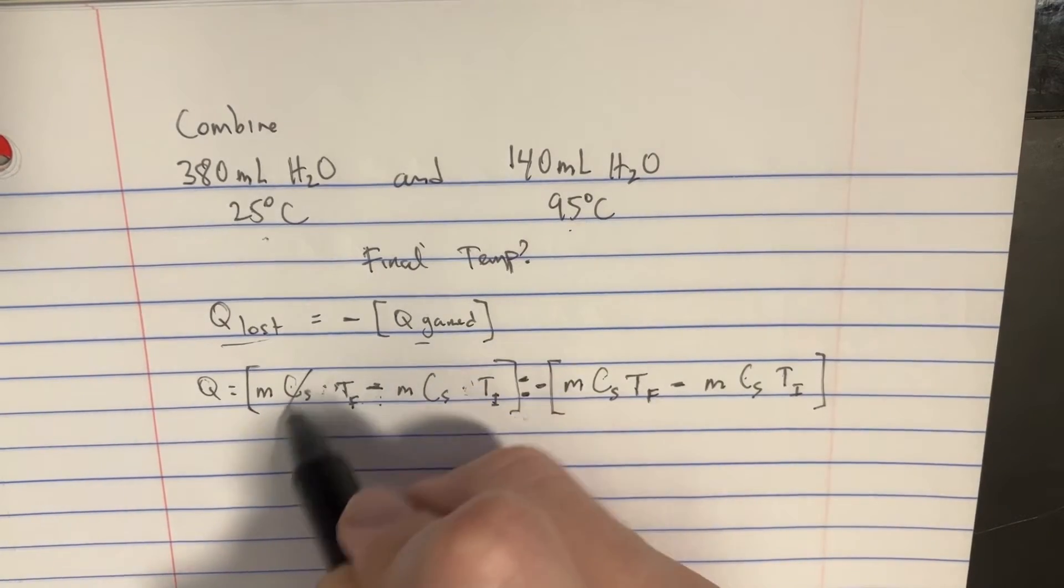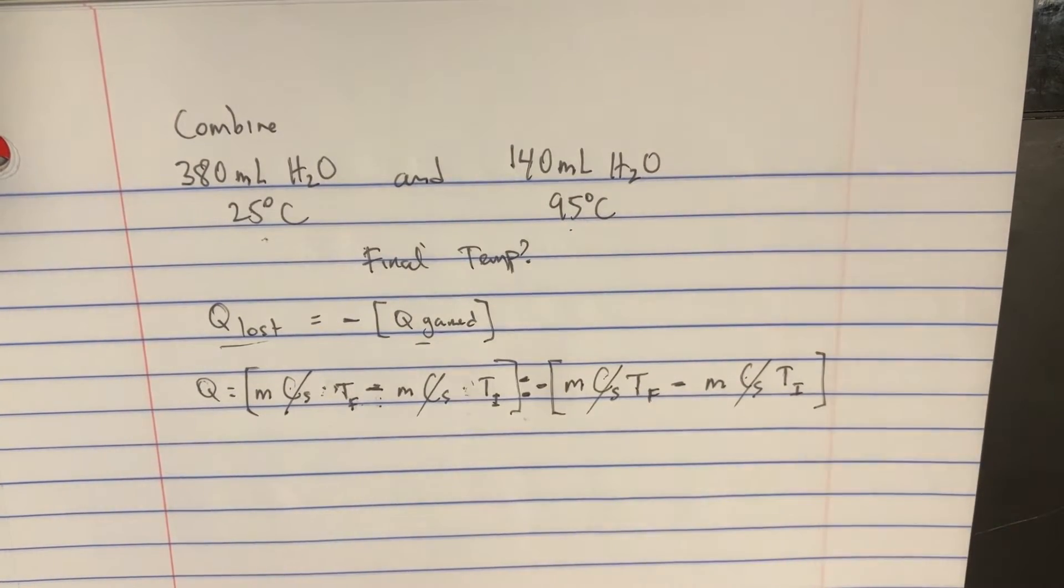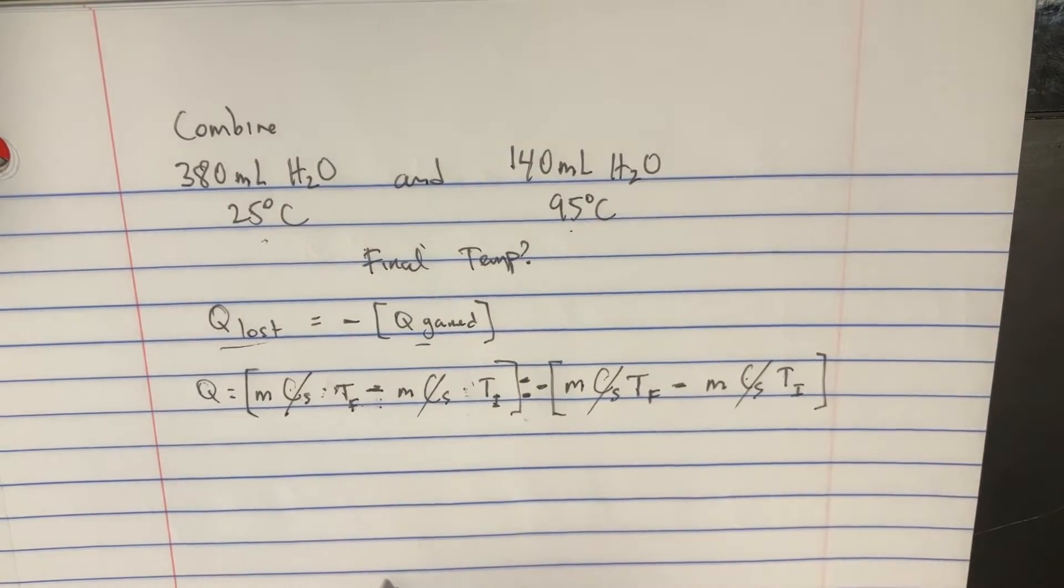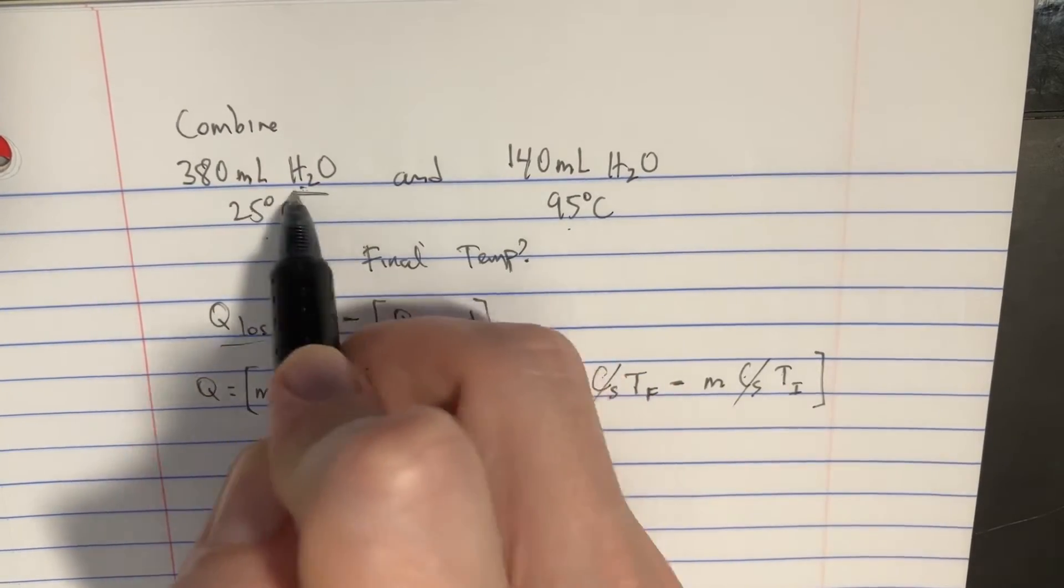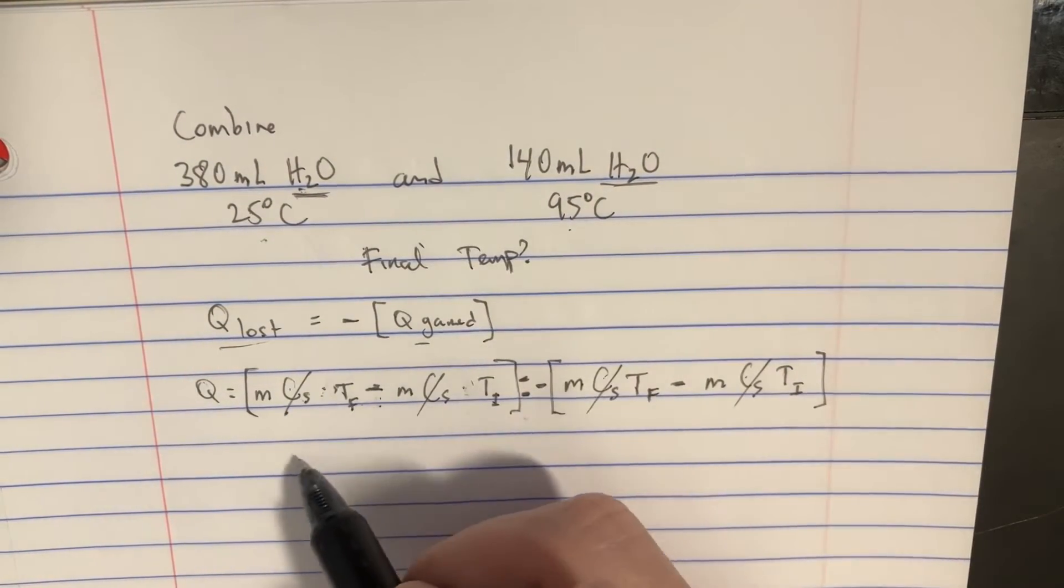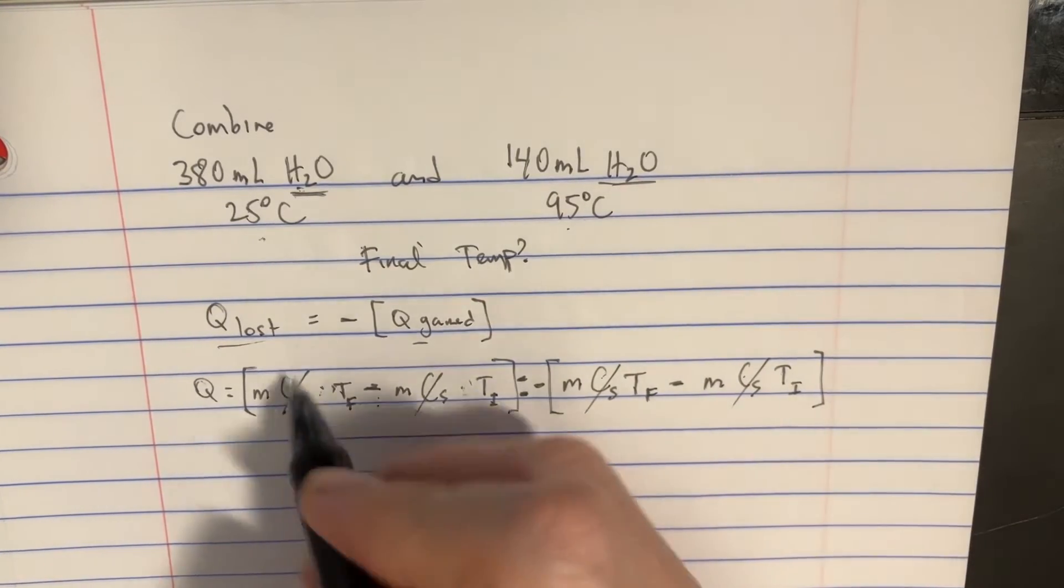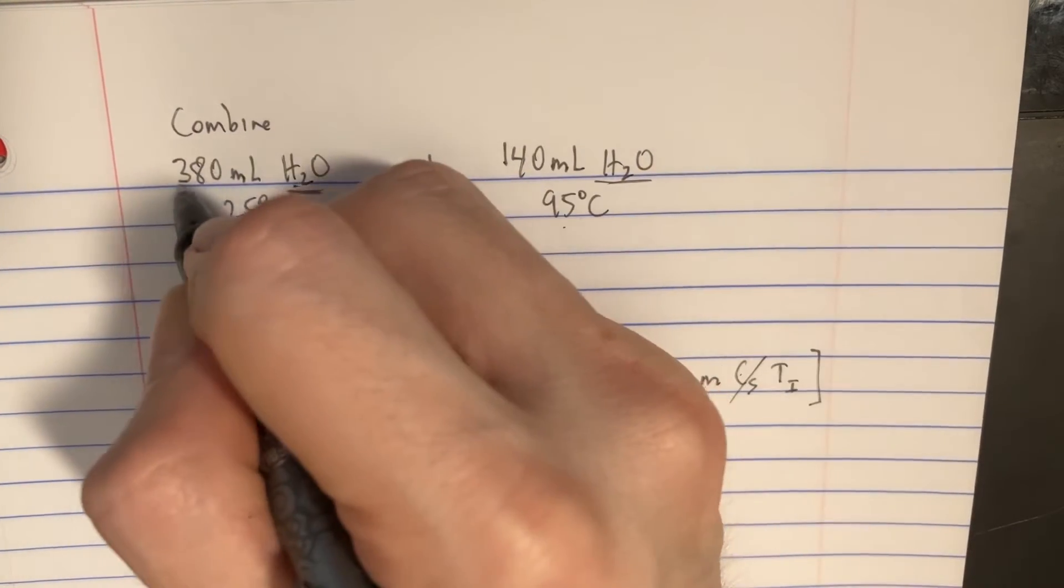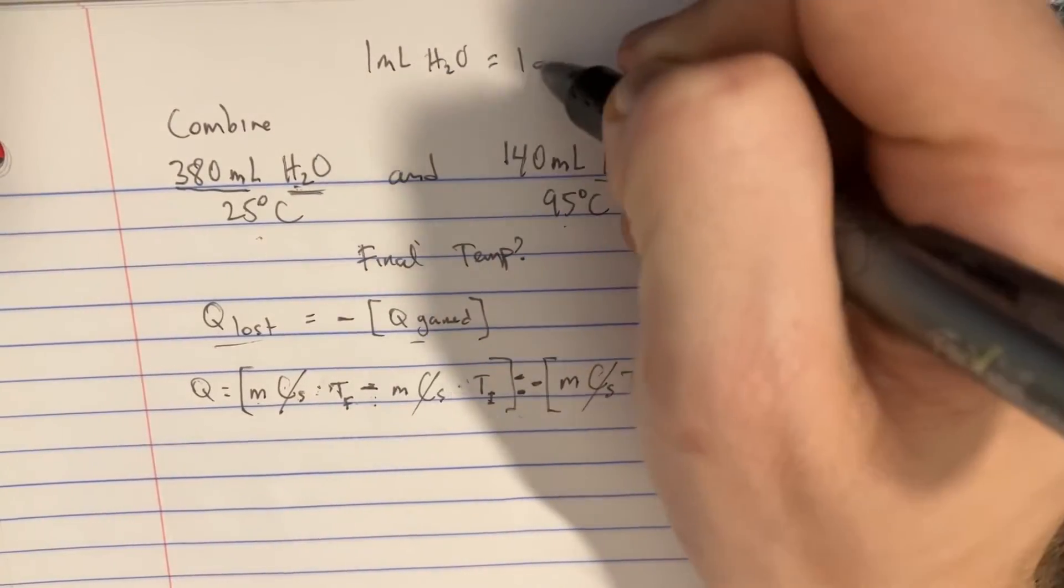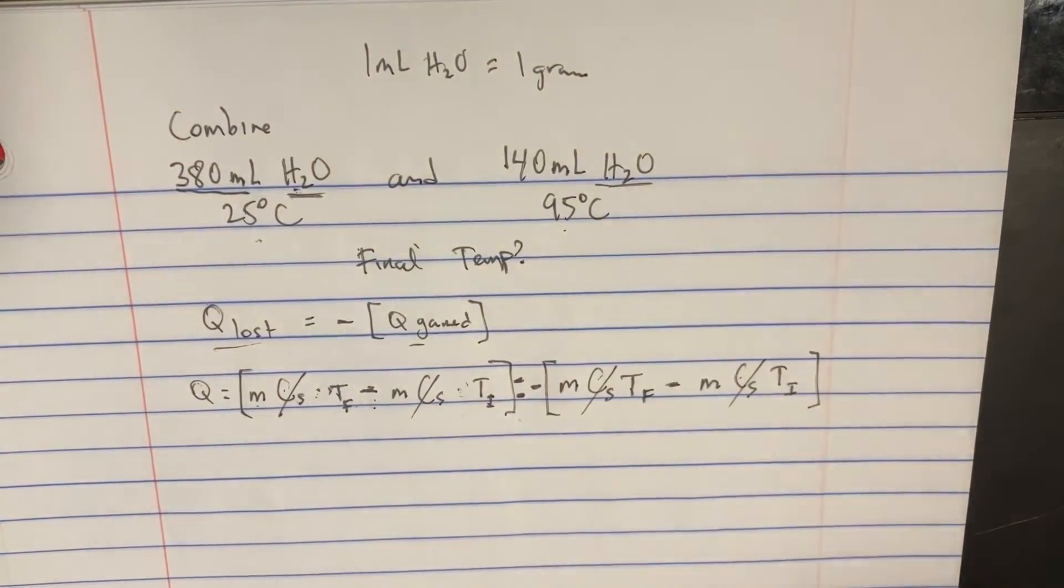Now, let's notice that the C's is a term that will be divided across all of them, because this is just the same thing. It's just water on both sides. So this is the C's of water every single time. These masses are going to be a little bit different though. So on this side, let's keep in mind that one milliliter of H2O is supposed to be equal to one gram. This is actually kind of given to us in the problem as well.